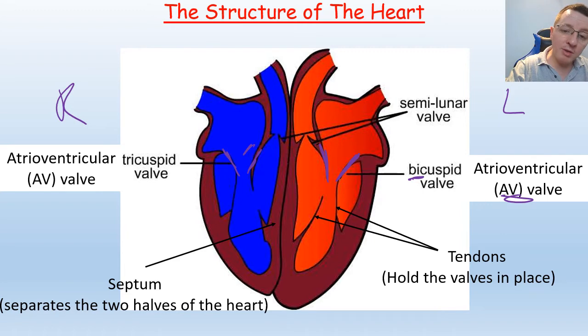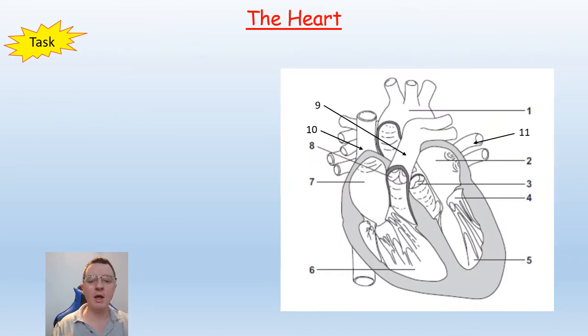In between the left and the right of the heart, you have an area known as the septum. To separate the two halves of the heart, a septum. You also have one in your nose that separates your left and right nostrils, a septum. Now you've just seen the classic diagram of the heart, but the exam boards currently want you to understand and be able to identify all the structures on a more accurate version of the heart.